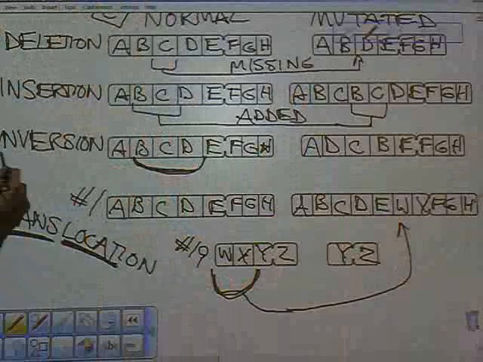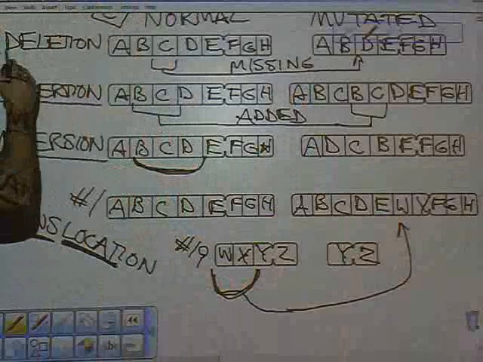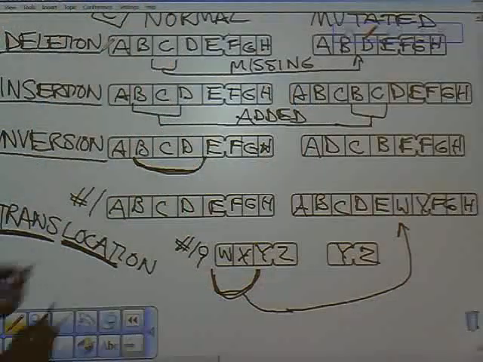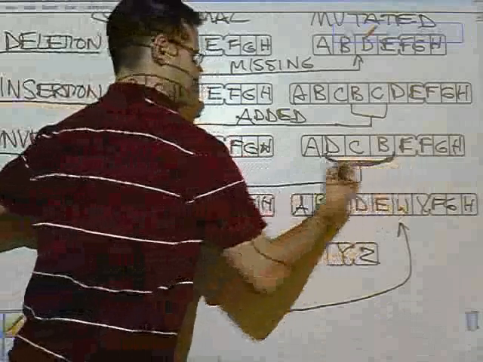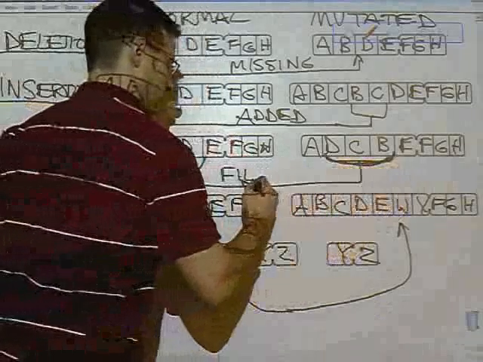So here are your 4 different chromosomal mutations. They pretty much explain themselves, but as long as you can understand how these work in a picture, show that these got flip-flopped. Oops.